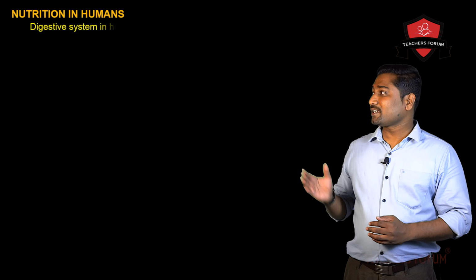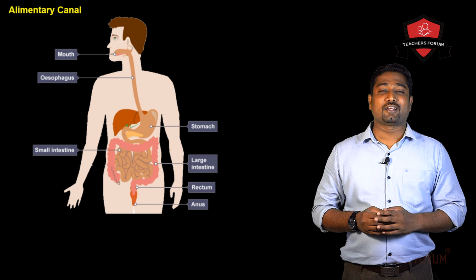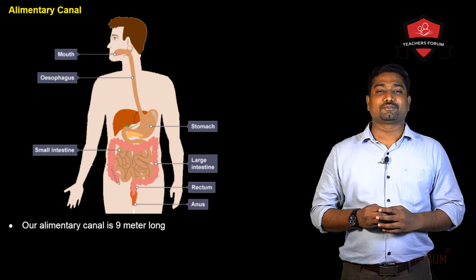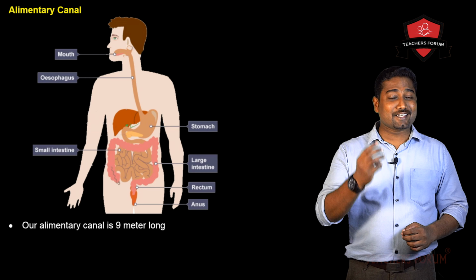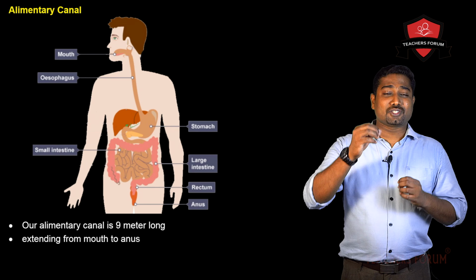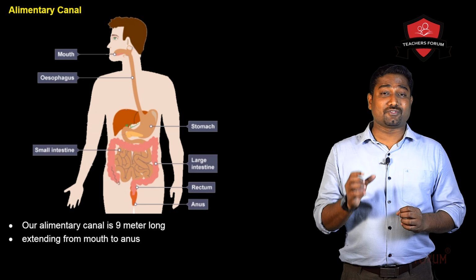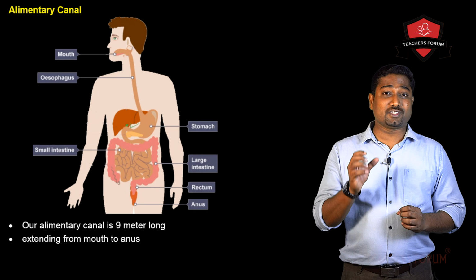The digestive system comprises two main components. They are the alimentary canal, also known as the gut, and the digestive glands. Together they form the digestive system. The digestive system in humans extends from the mouth and ends in the anus. The whole alimentary canal is 9 meters long. Imagine, it's the height of a 3-storied building. From the mouth to anus, you can see different organs of different sizes and different diameters.